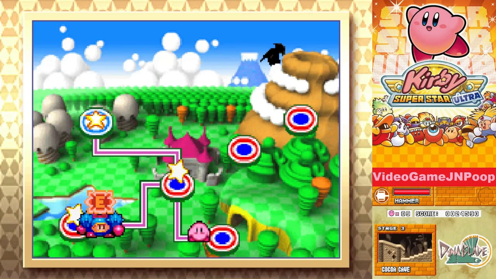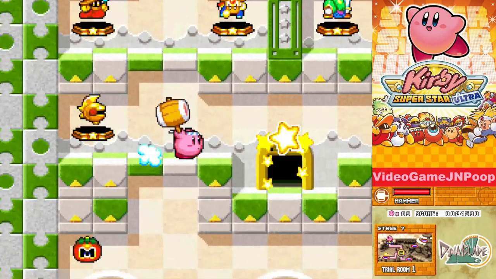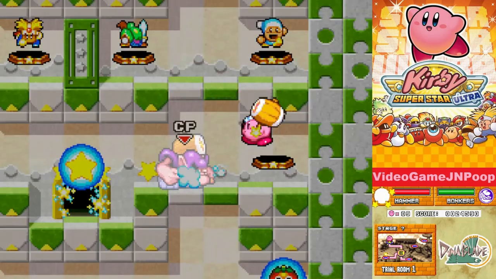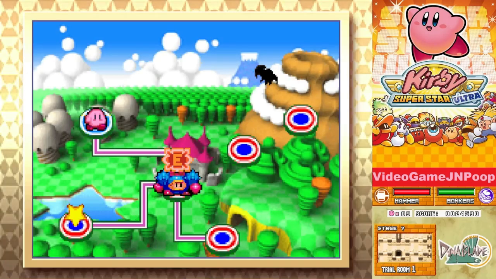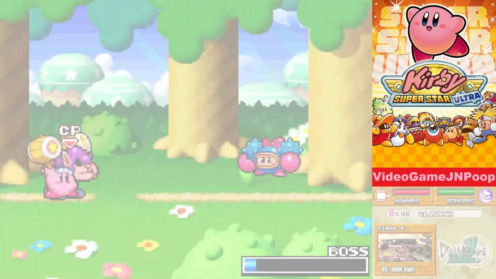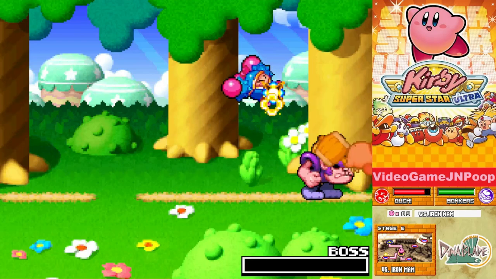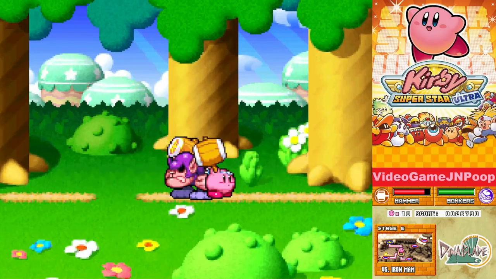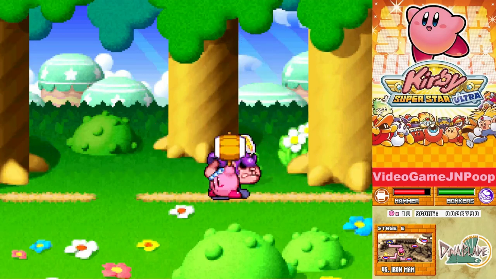Oh, we got an enemy here. We're not gonna fight it yet. I'm gonna find an ability first. Oh, we got hammer abilities, so we can have a hammer and a bonkers. And there's a tomato there as well, in case you need it. Let's fight this boss then. It's the Iron Man. Yeah, it even says Iron Man. Or Iron Man. Oh. Okay.